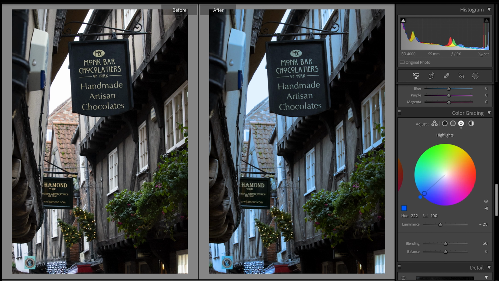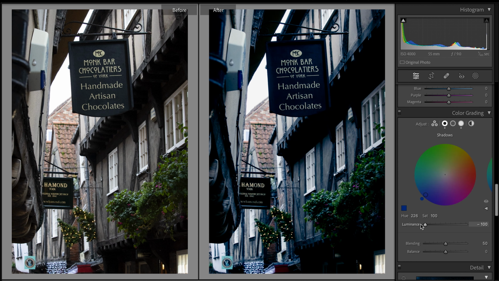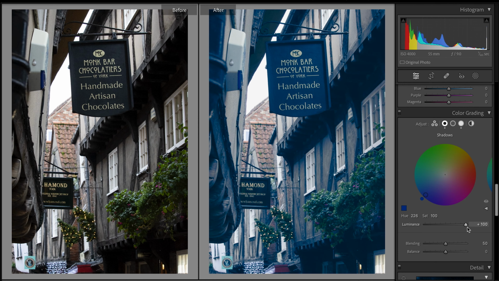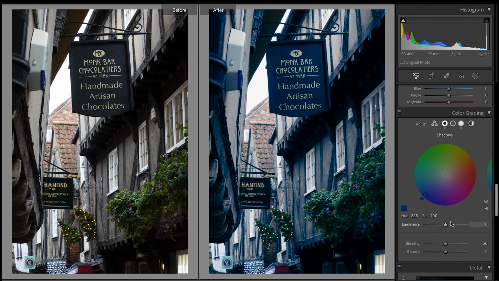So if I go the opposite side and we look at the shadows, I can already see there's some darker points drifting down here. So I'm going to add some blue into the shadows, and as I pull that down, it has the opposite effect, because now I'm making it darker, I'm actually reducing the blues in there. So I need to go the other way. If I come the other way here, you can see that the darkest points have now become more of a grey, they look a bit more washed out, but we can see that colour grading being added in a bit more. So those are your three different things that you have to use then. You've got your hue, your saturation, and your luminance.